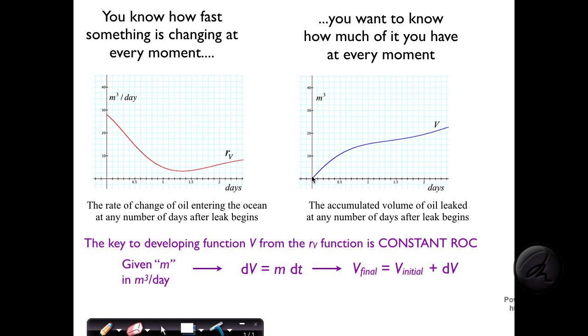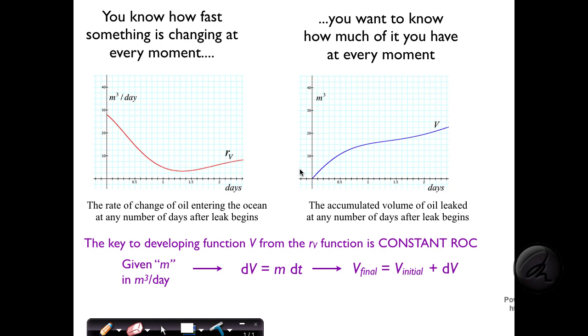And so that's how we could progress from the origin here, representing the oil leak starting, saying, well, after a little bit, the volume's changed by a small amount. Now it's not 9.68 times as much here. We've got different rates. Near the beginning of this graph, it looks like the rates are somewhere between 25 and 30 cubic meters per day. So if I wanted to estimate how far up this goes, meaning how much oil had leaked in the first little bit, I'd need to do some sort of computation. So that's what we're going to do next.